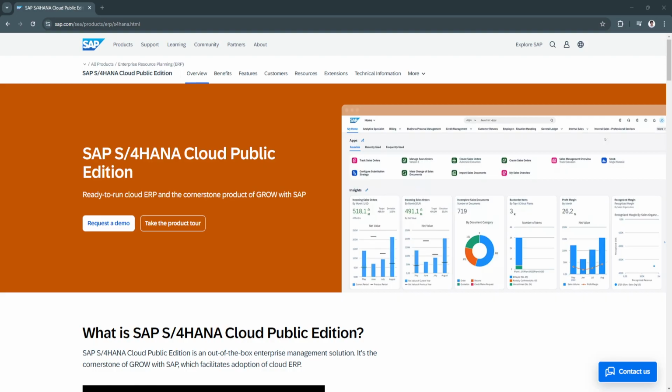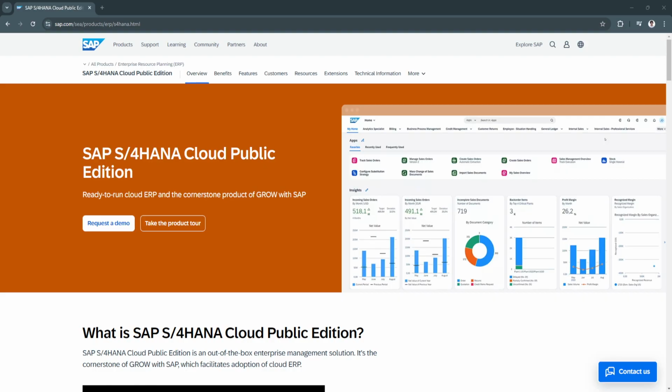By automating processes, improving visibility, and providing a seamless user experience, it empowers organizations to overcome challenges and seize new opportunities.